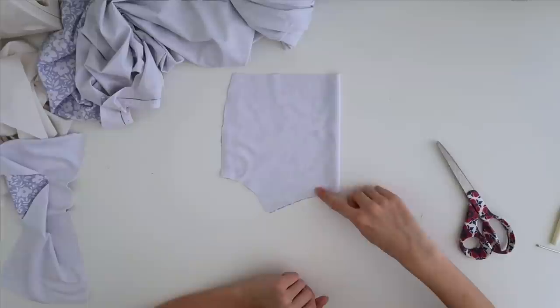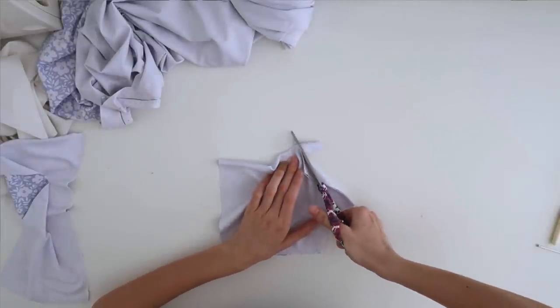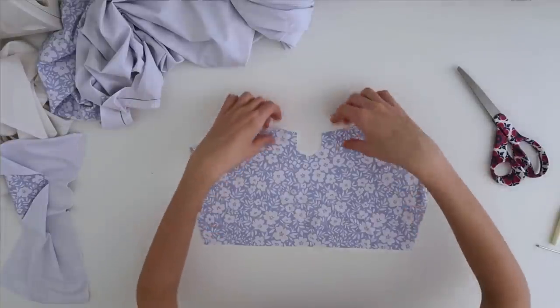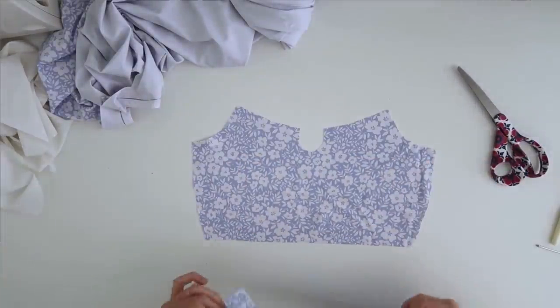And then once that's cut out, I'm going to fold it in half and cut a little keyhole shape out of the front. And I'm starting off making one that's pretty small because when we stitch around it, it's obviously going to get bigger and we can always change it if we want to.